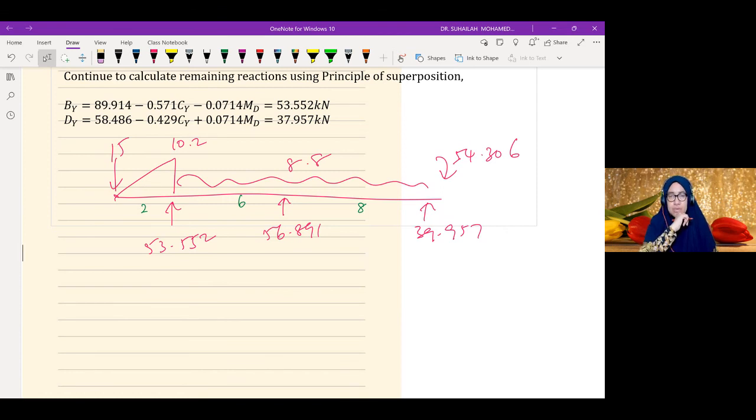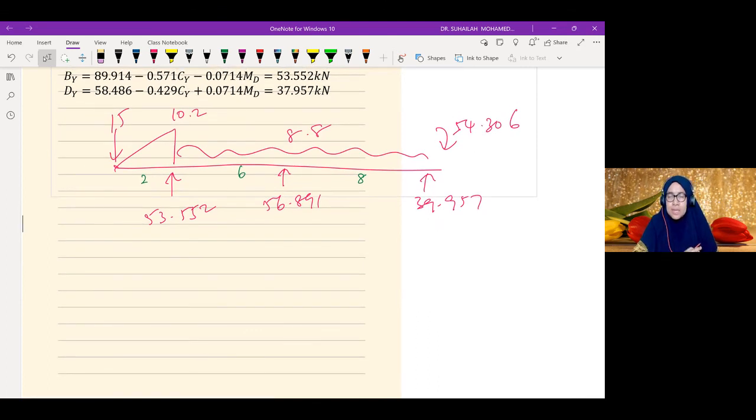So we can also check the moment. And if we draw the diagram, we can see whether the answer is correct by looking at the diagram, because whenever the diagram closes in a loop, then the answer is right. So this is how we analyze. This is the full analysis of the flexibility method, analysis of an indeterminate beam.